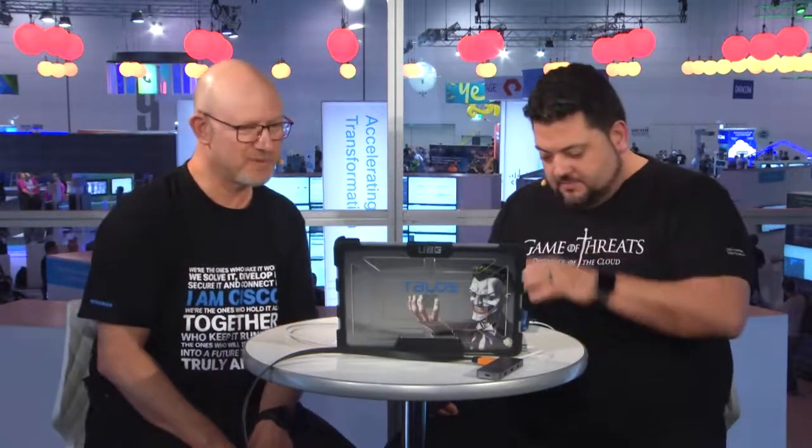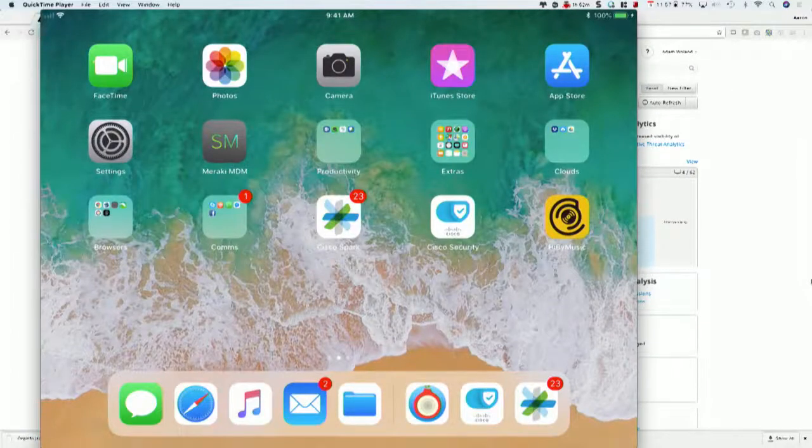Should we dive in and show? We should show the viewers what we're talking about. One of the actual requirements that came from Apple for this solution was that an end user should maintain the positive end user experience that they're used to having with iOS. So if we look at an iOS device, the end user experience should not change.